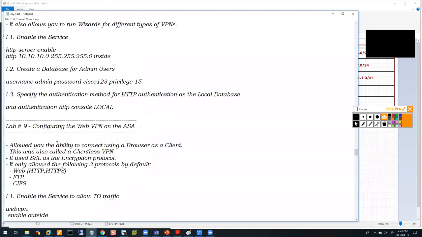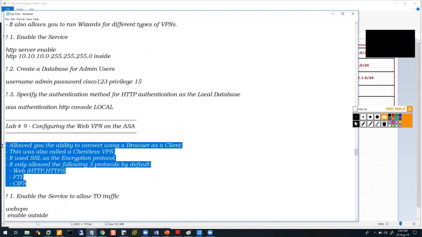The Web VPN capabilities allow you the ability to connect using a browser as a client. This is also called a clientless VPN. Why? You don't actually install any client on the client device. It uses SSL as the encryption protocol. Only allowed protocols by default are web, which is HTTP, HTTPS, FTP, and CIFS.